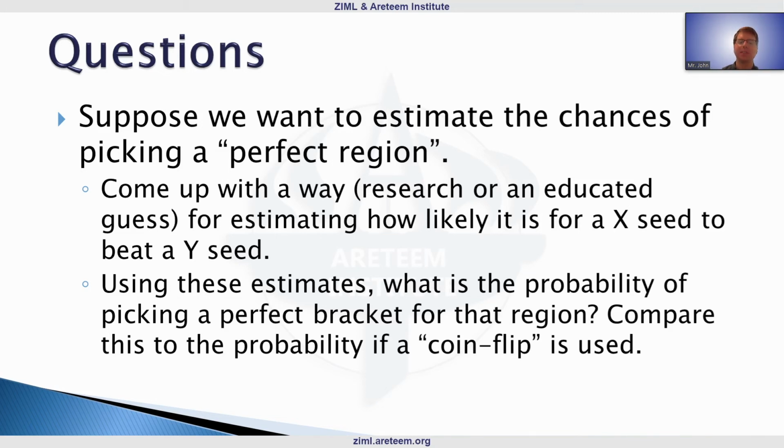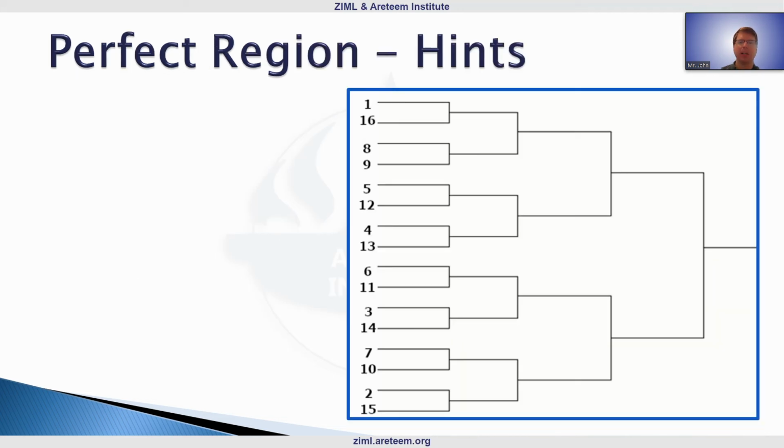And compare this to the probability if a coin flip, right, 50-50 is used. Is this improving our estimate? Well, it should. By how much? Have we kind of had a larger estimate or things like that to keep in mind? That can be helpful as well. Okay, so some hints in this case. So first of all, we didn't really talk much about how our actual estimate or how our actual kind of prediction is going to work.